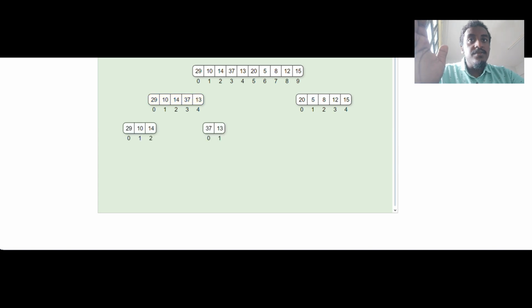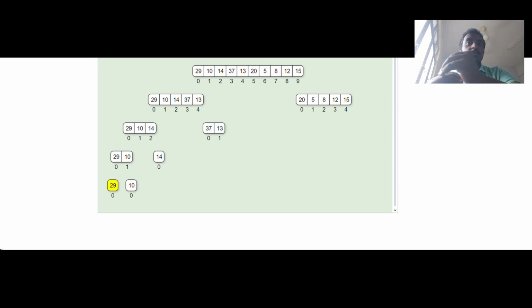So, to see the visualization, let me show you. First, as we said before, we will divide the subarray till it becomes only one single element. So, in half, and then we will start with the left one, and then in half, in half, in half.